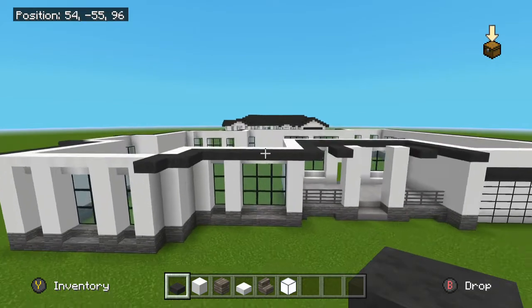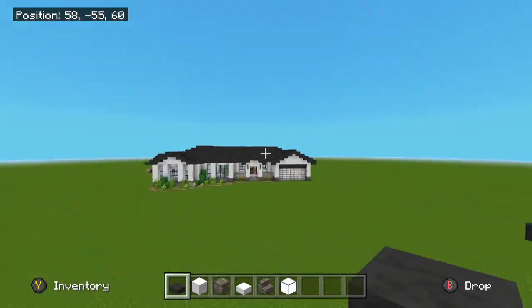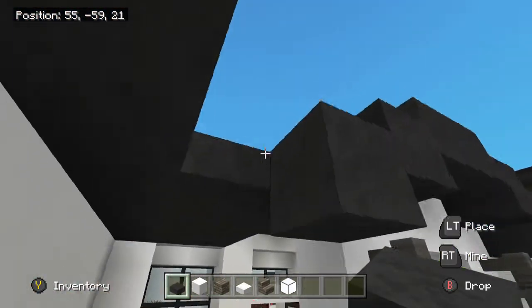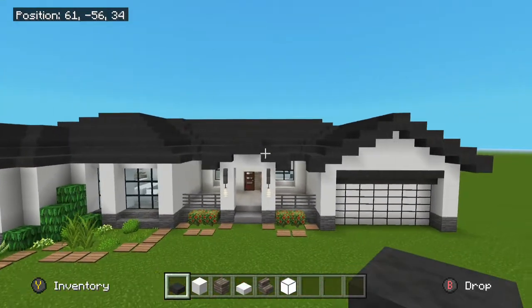So what I want to do is start with this peak. As you can see over here, it's a very shallow peak. So that's going to turn into a full block. You can see that it's going to stop one block back.